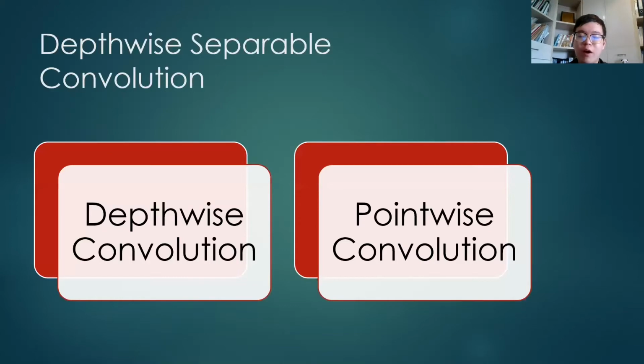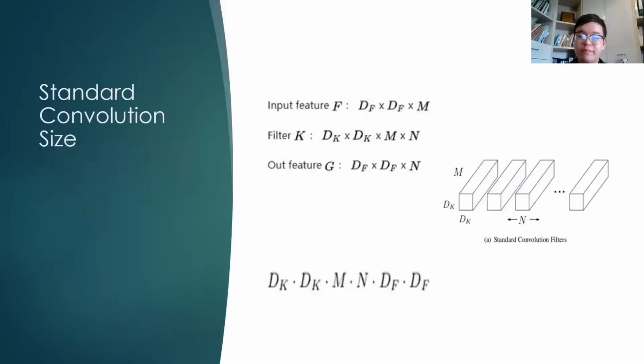Firstly, let's look at the depthwise separable convolution, which the MobileNet structure is based on. It can be seen as a form of decomposition convolution, splitting the standard convolution into depthwise and pointwise convolution. The kernel is applied for each channel of the input feature map and then combined for output. This reduces the computation and model size.